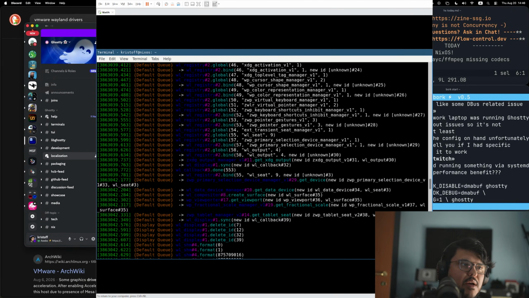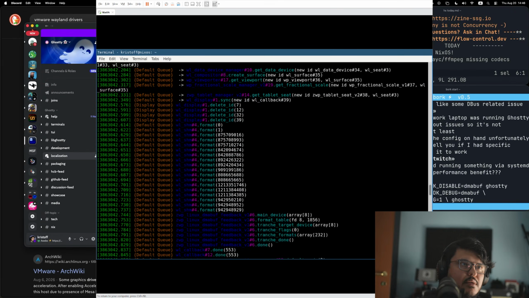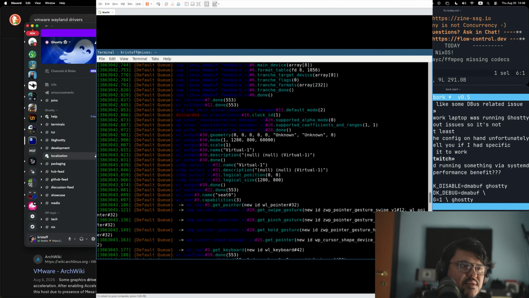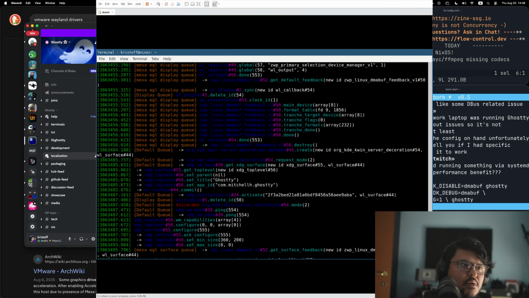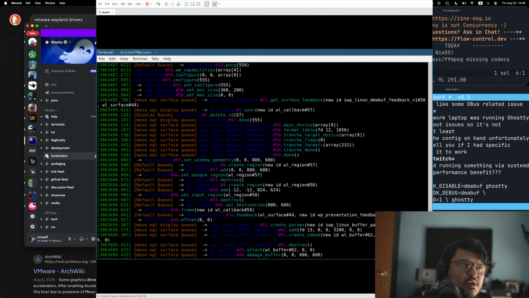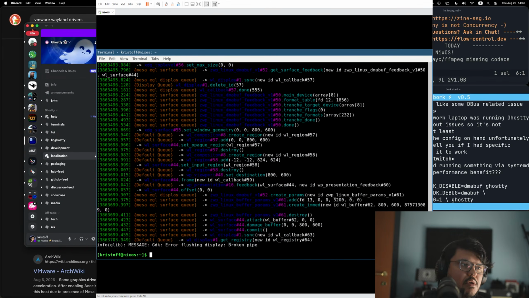Default queue, blah, blah, blah. Nothing red. Discarded clock. Mesa EGL display queue. Default queue discarded mode. Okay, I don't know how to read this. Is there anything that looks particularly wrong here?